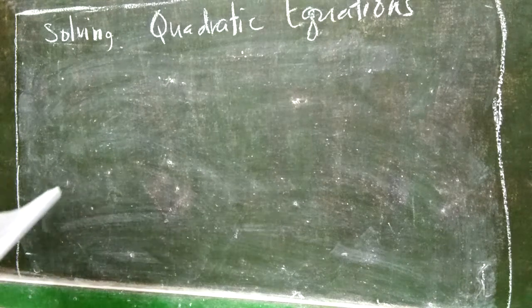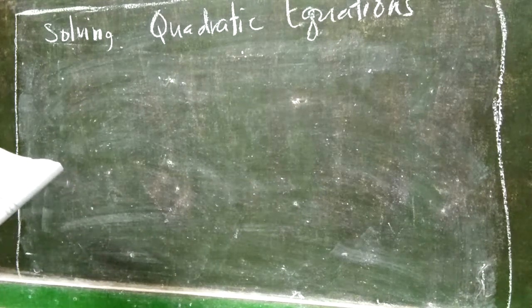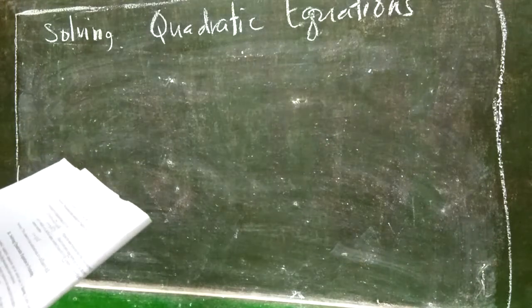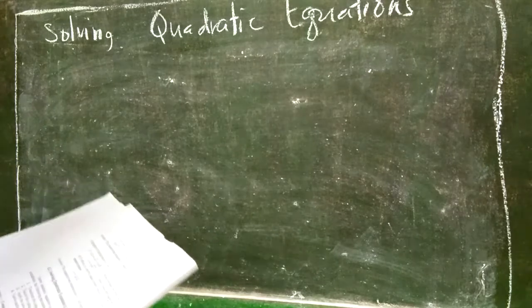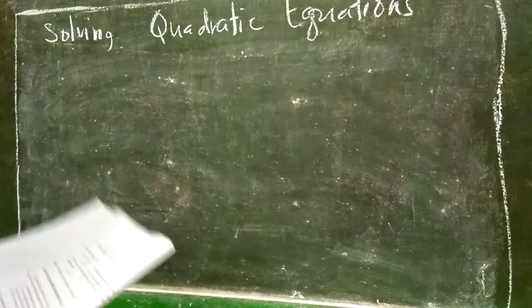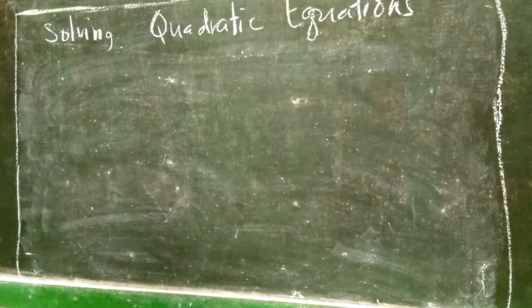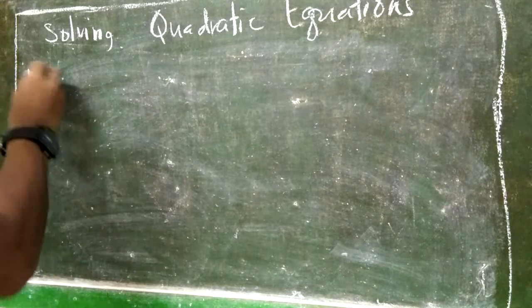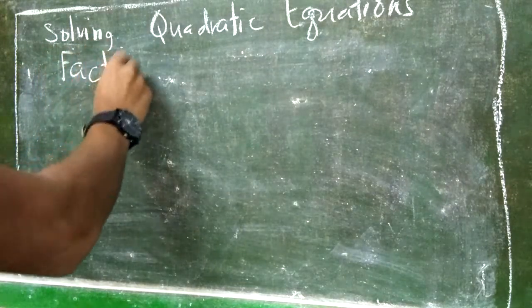Ang araw muli. Ngayon, ating ipagpapatuloy yung pagsosolve ng quadratic equation using the different methods. So last time, we've talked about the first method, which is extracting square roots. Doon naman, pwede nang natin gamitin yung extracting square roots kapag wala ang linear term. So this time, we'll be focusing or we'll be utilizing another method, which is the factoring method.